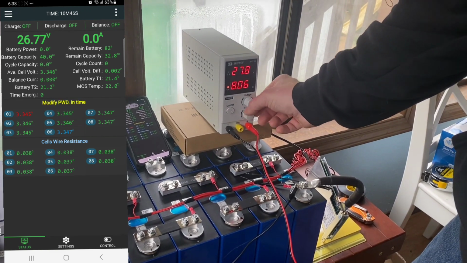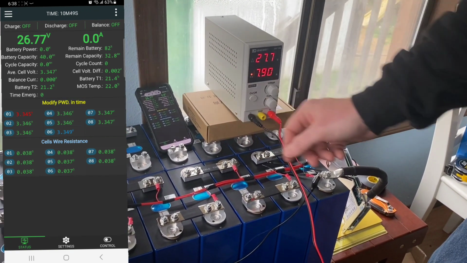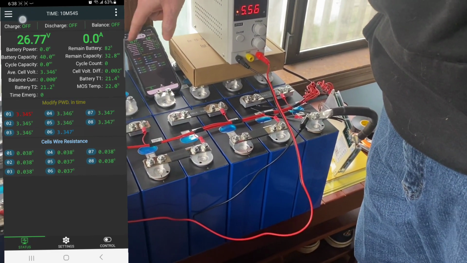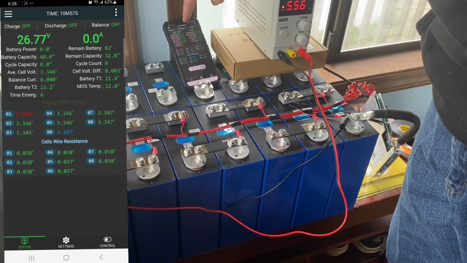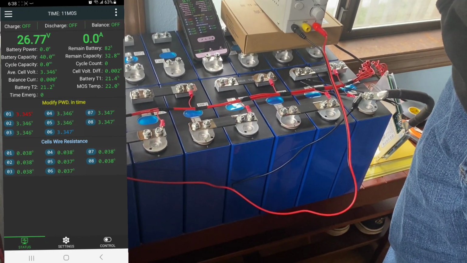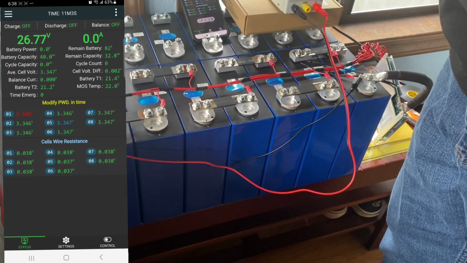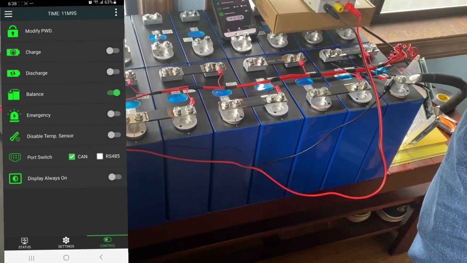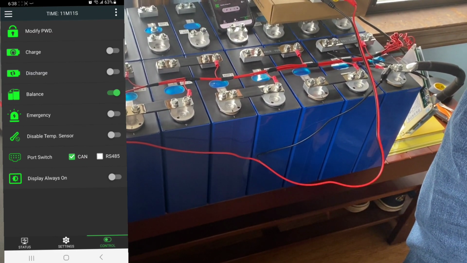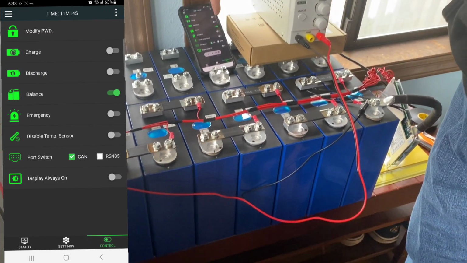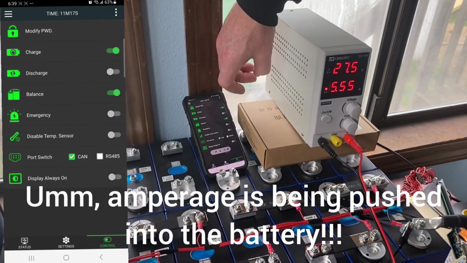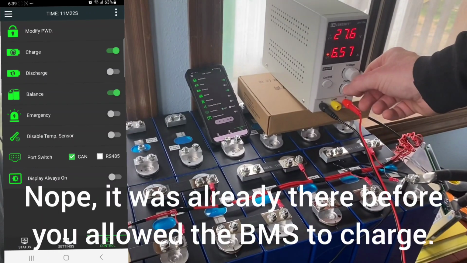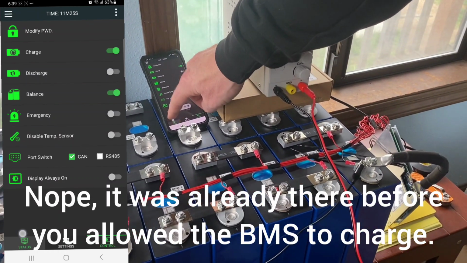Well, half of the problem is I don't think I turned charging on the BMS. So let's get the screen capture thing out of here. Yep, charge is turned off, discharge turned off, balance is turned off. So where do I go to control? That's where I go for that one. Well, it's a newer version than the things I've seen online. All right, so we're going to first allow charging. Here we go. Now go back to our status.